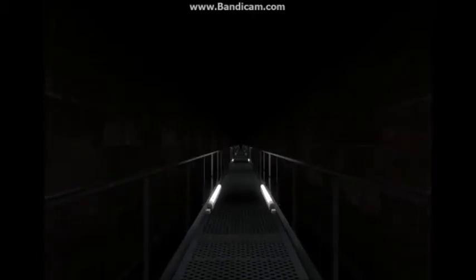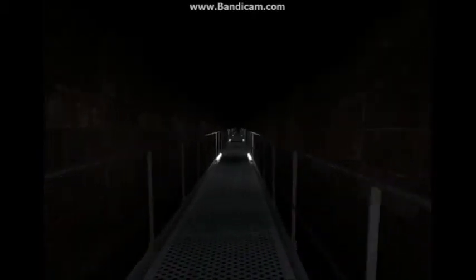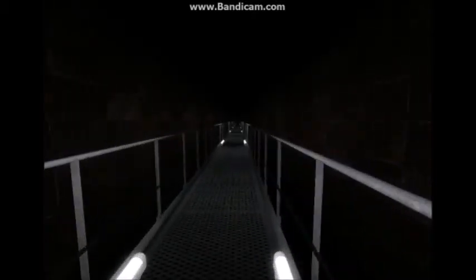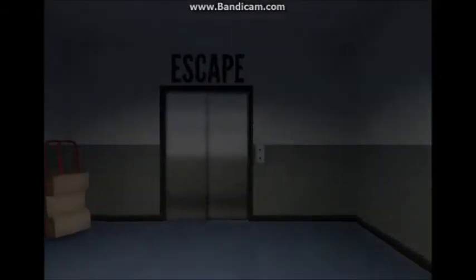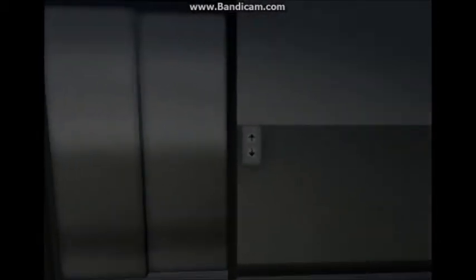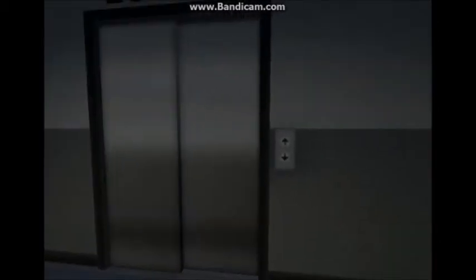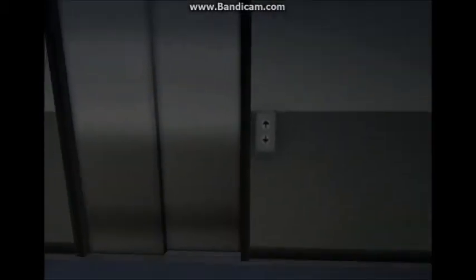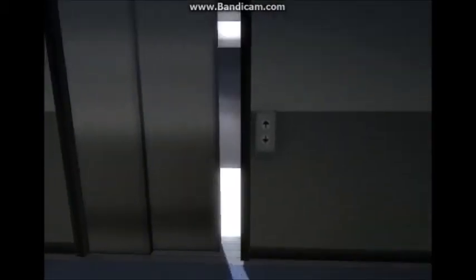And then we were on some kind of catwalk. I didn't have any idea what was down there. Did you? And we just kept going and we found that elevator and it said escape on it. And we talked about it for a while, about how we couldn't possibly know whether this was really an escape, but that it seemed worth a try, and at the very least it would be an adventure. So we got inside and we rode the elevator up and up and up. We had some sense that the end was coming, but we couldn't possibly know when.